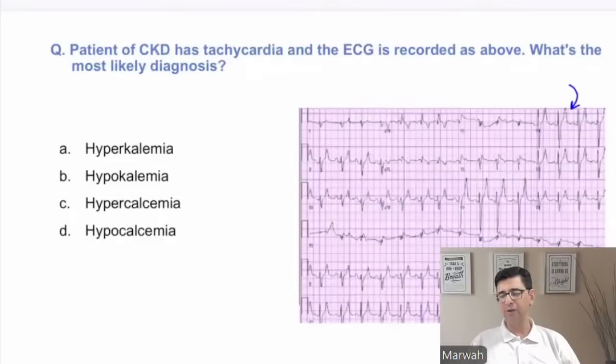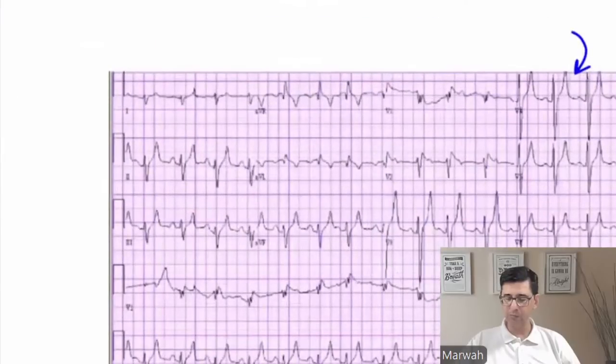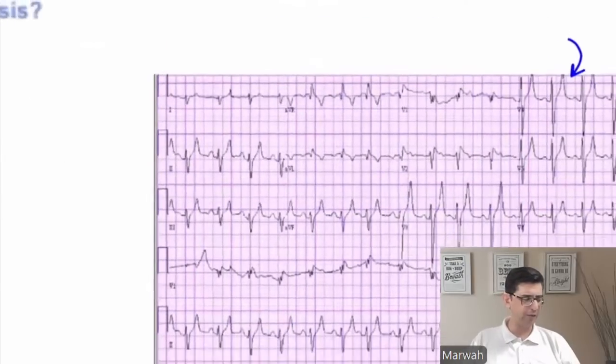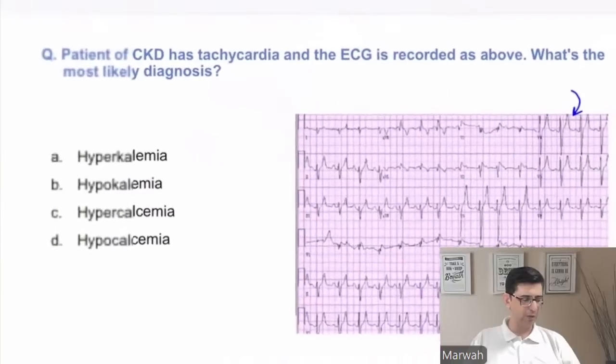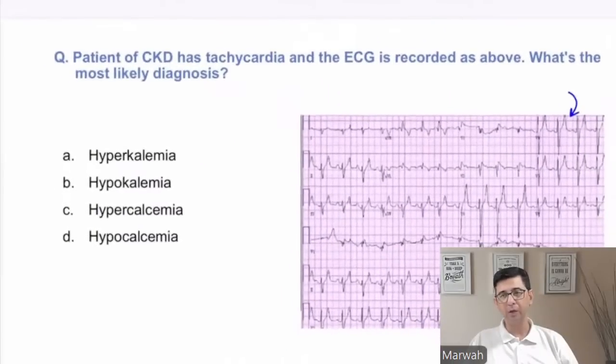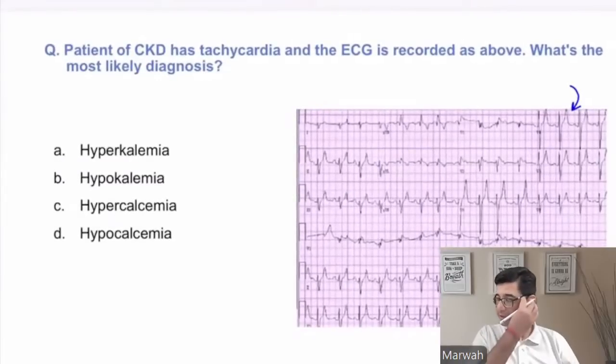The vertical height of the T wave, once it starts going bigger, like in a couple of leads it's going up to more than 10 millimeter, that would make it a tall tented T wave. So yeah, there is an English video, doctor, coming up. That would be in the rapid revision section. So if you go through it, there's the English part that I've also taken care of. In this case, considering that it is CKD, tachycardia, and then a tall tented T wave, that would make it hyperkalemia.